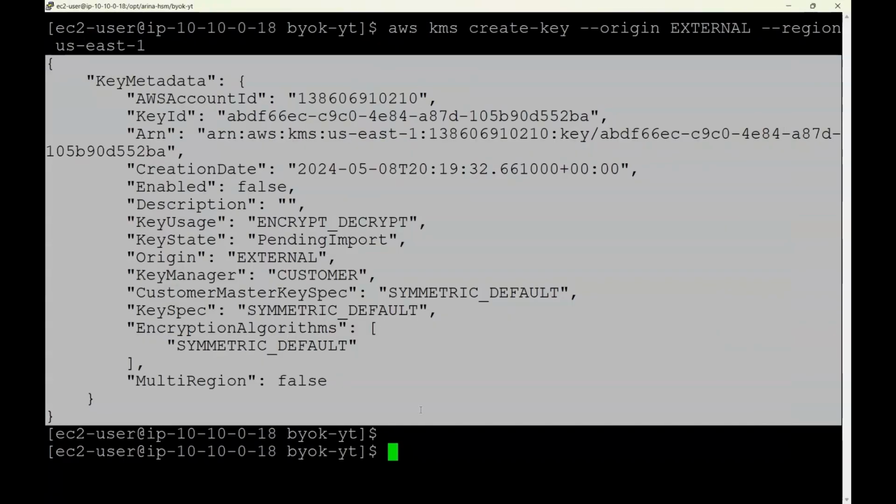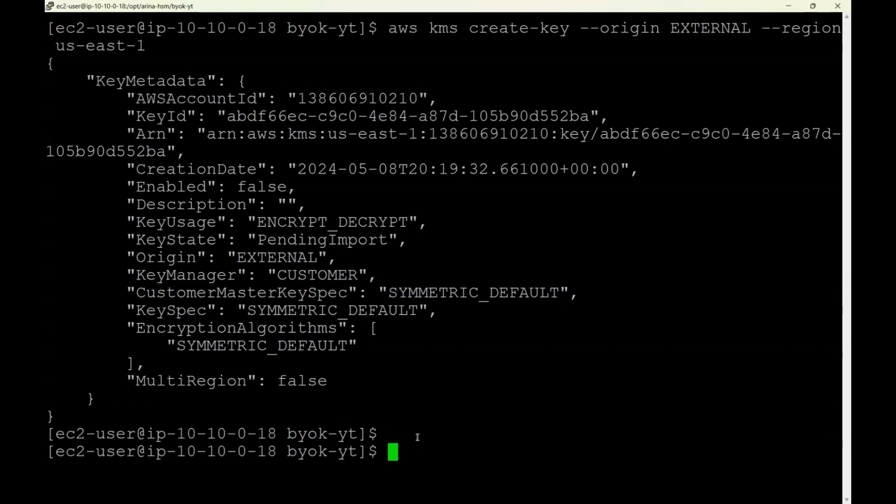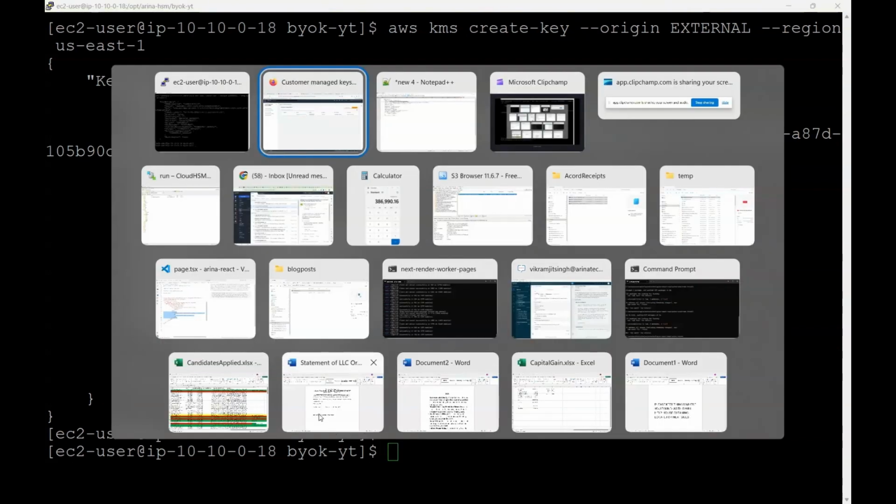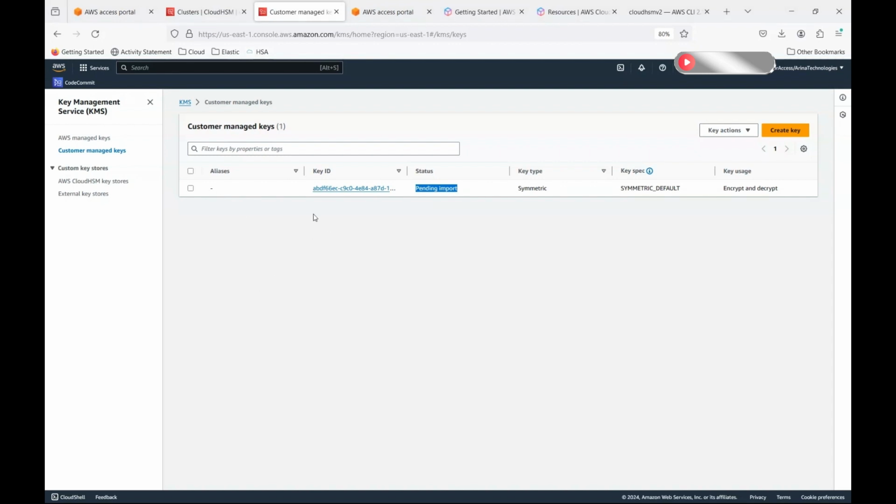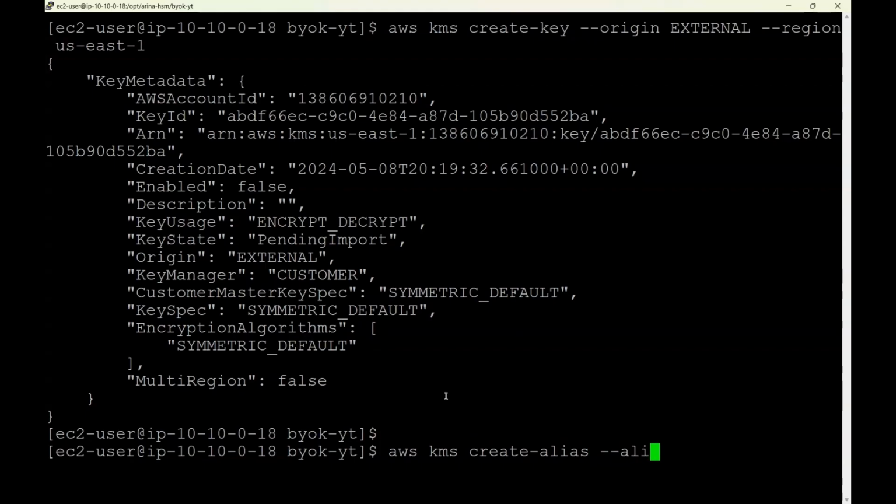This is Putty. And now we will create an alias as part of this setup. What is an alias? An alias is a name that we can call this key, because using the key ID is going to be difficult, so it's something like a name. We can do it from here as well, but it's good to give the alias name.